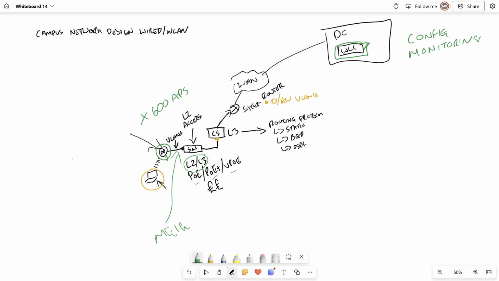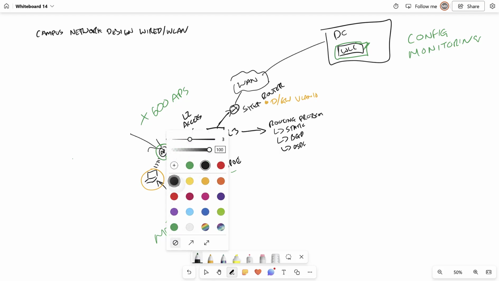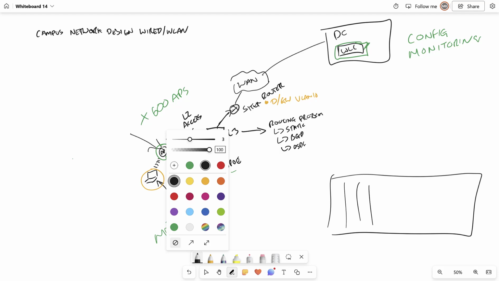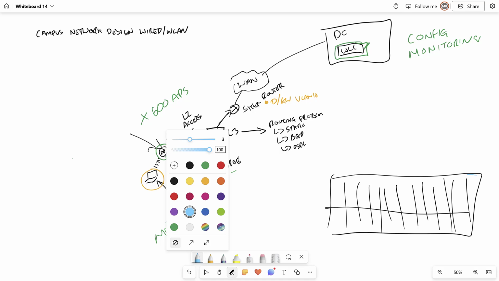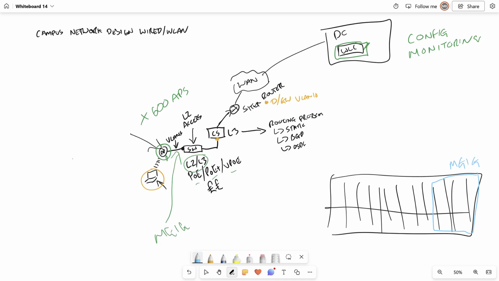So typically what that would look like on a switch is, if you've got a 24 port switch, then it might just be this subset of ports which are MGig and can support 1, 2.5, 5 and 10 gig.